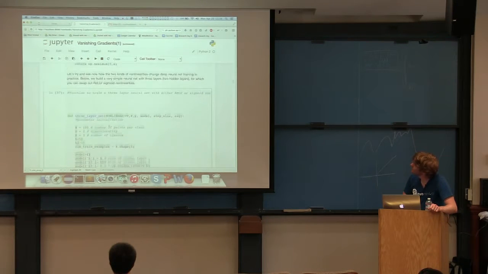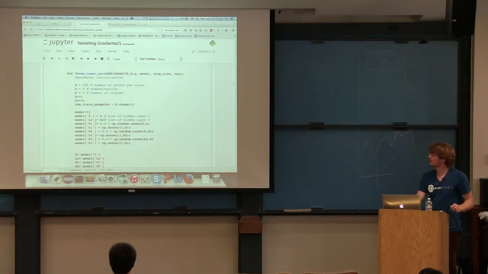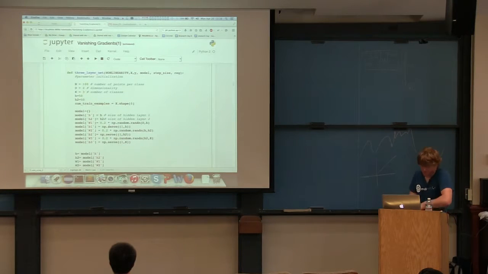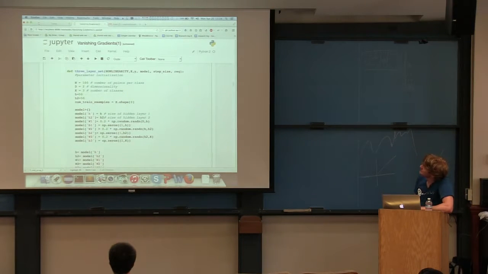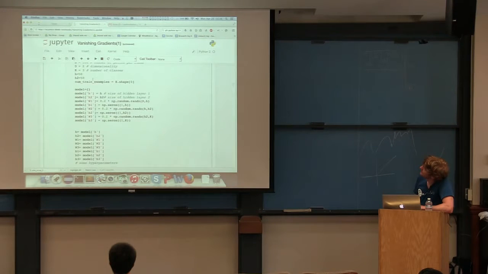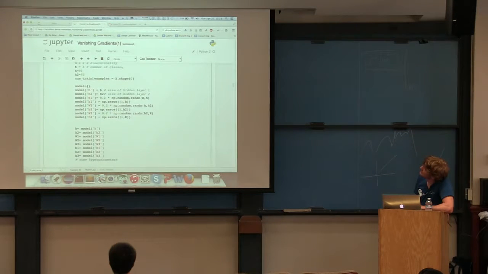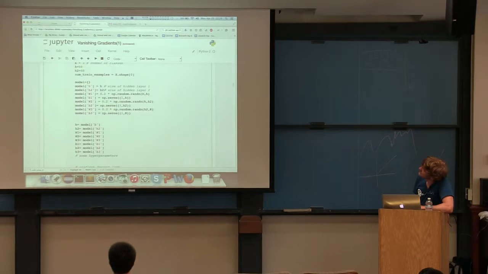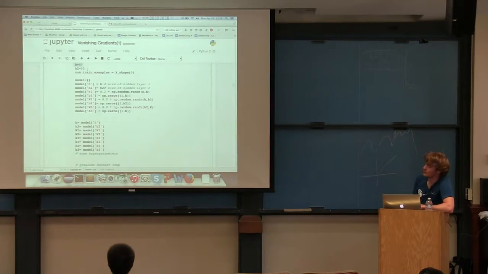And now we'll define a 3-layer neural network. This will be a very simple definition. We'll basically say we have a couple of 100 points per class. Well, this is not part of the neural network, but then our dimensionality of the input is just 2-dimensional, and we have three of these classes. Now we'll say our first hidden layer is 50-dimensional, and our second layer is also 50-dimensional. So that's a lot of dimensions for 2-dimensional input. We'd assume and hope to be able to overfit this very easily.